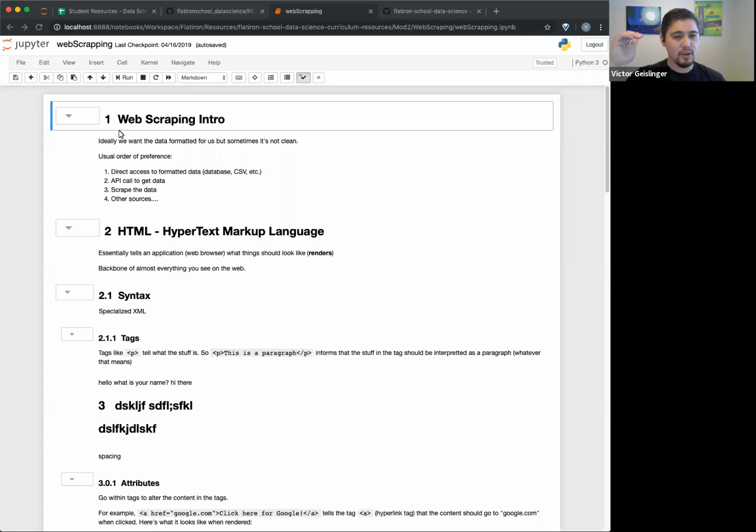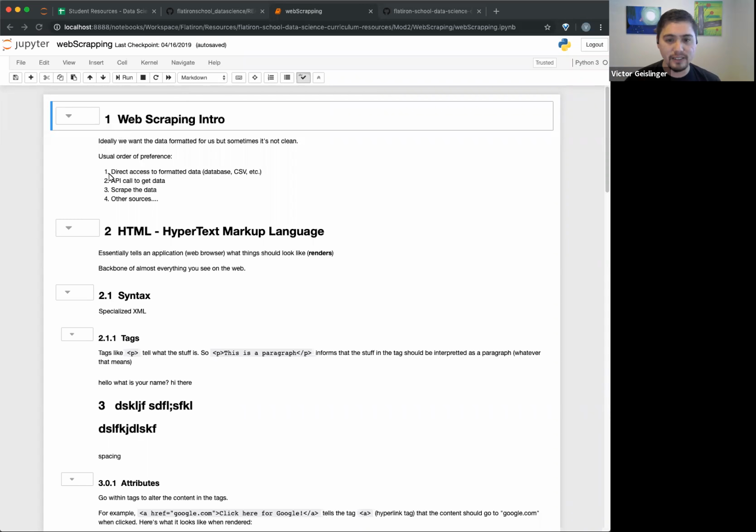And then as you get lower down, the bottom of the barrel would be going out and doing a survey yourself, which would be awful because you have to go figure that out. Right above that, just barely, is web scraping. You hear terms people use, like data mining, web scraping, scrubbing. It's considered kind of a dirty thing to do. So just be aware, there can be a lot of issues.